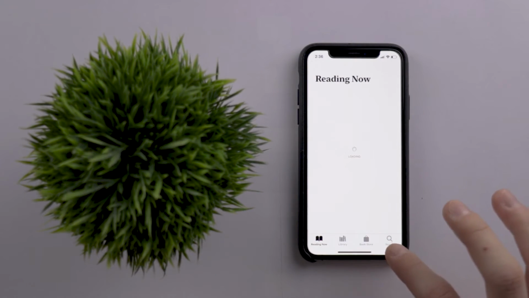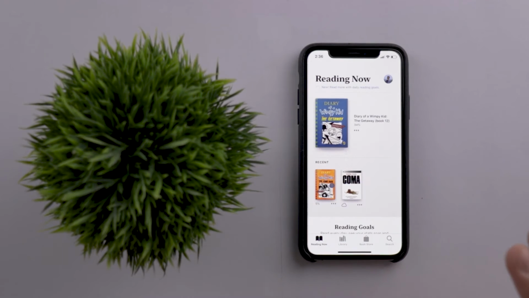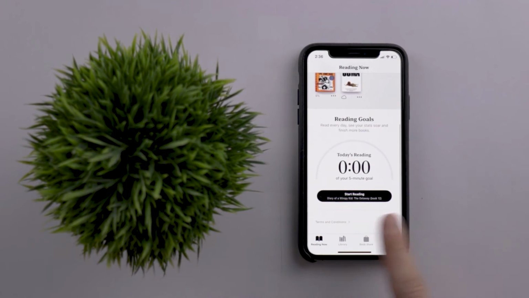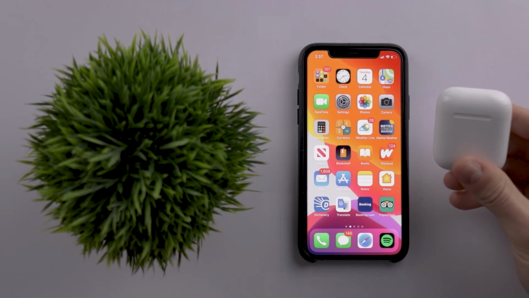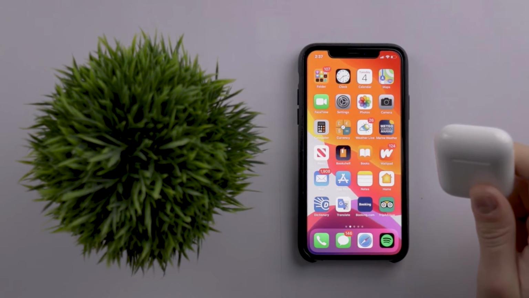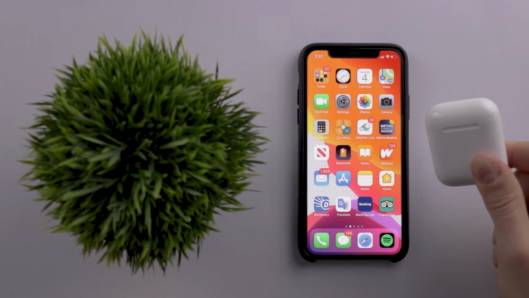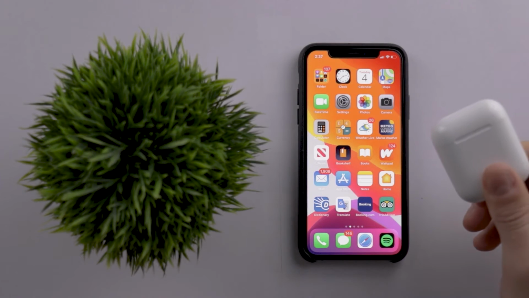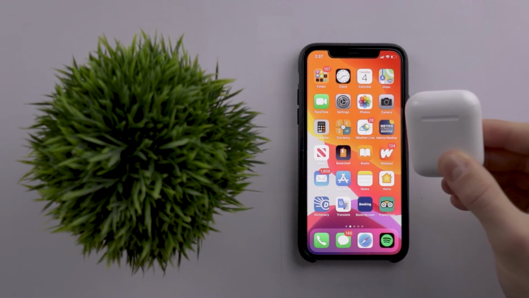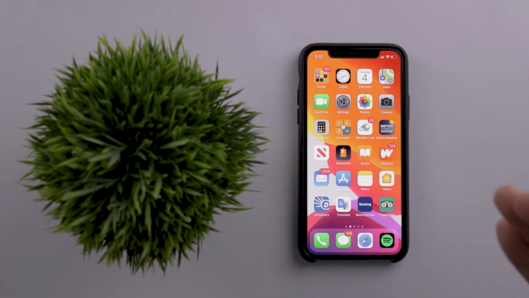If we open the Books app, you're going to have some reading goals that you can set, which is so cool. Right over here, you can have a reading goal, which can motivate you to read some books if you're up to that. Now, also with your AirPods, you can actually have Siri read your messages for you, and you can reply to them simply when they're in your ears. Also, audio sharing is possible now, so you can have a friend with AirPods and you can listen to the music from the same phone or a movie or whatever you want to do.